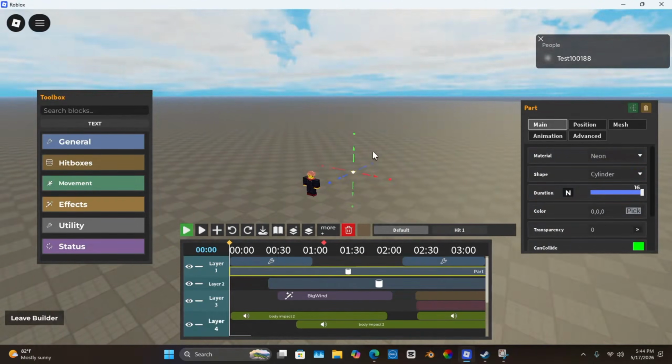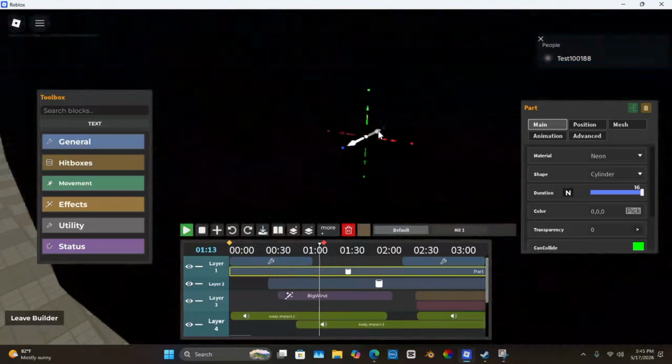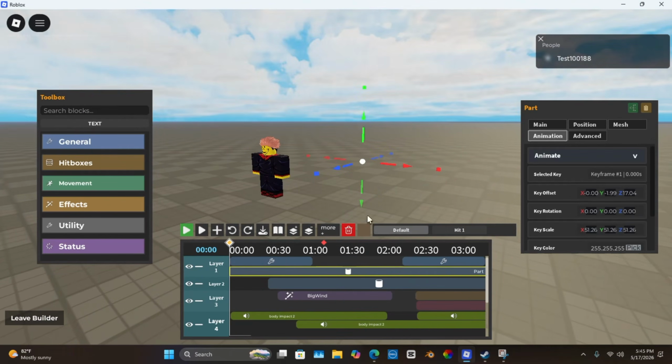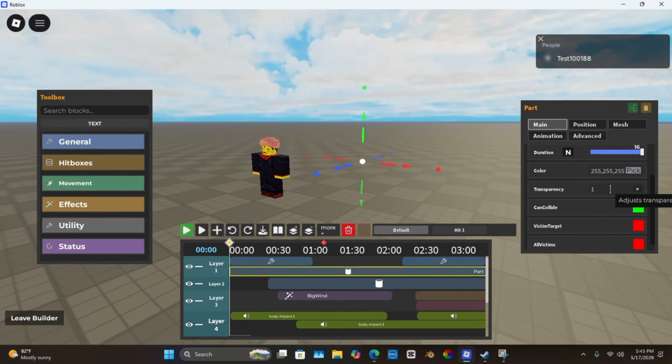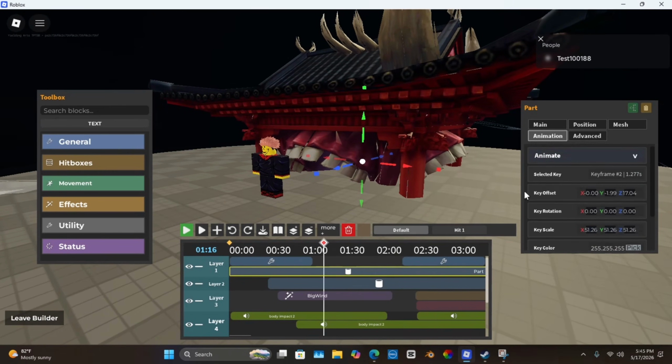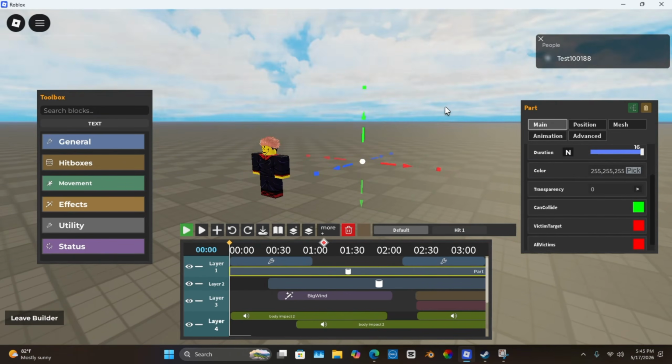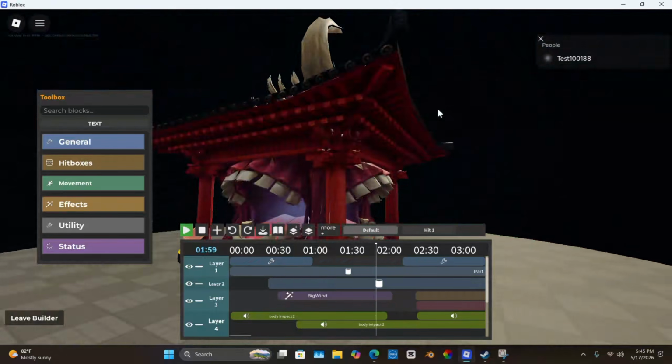And if you want the domain coming in like that, you need to have the transparency at 1, and then the next keyframe at 0. So it goes like this.